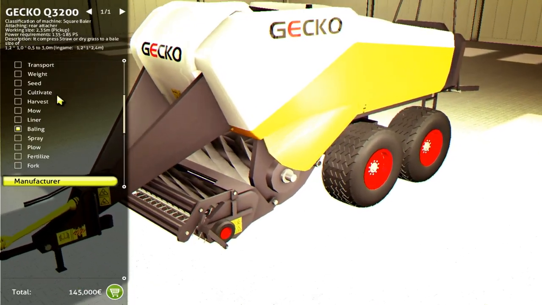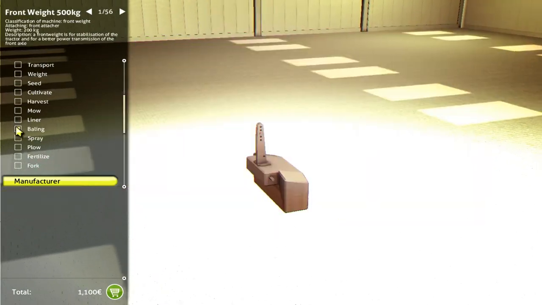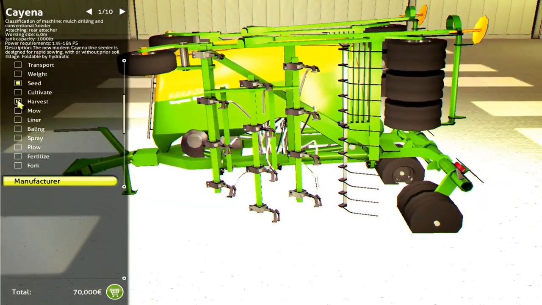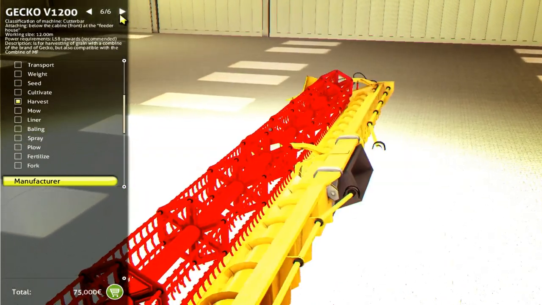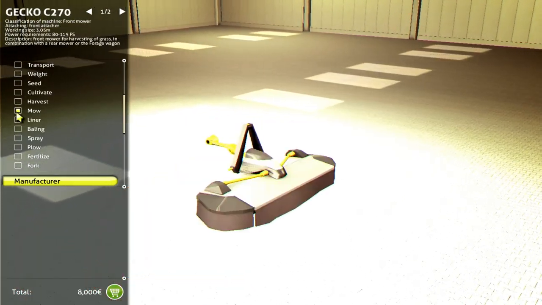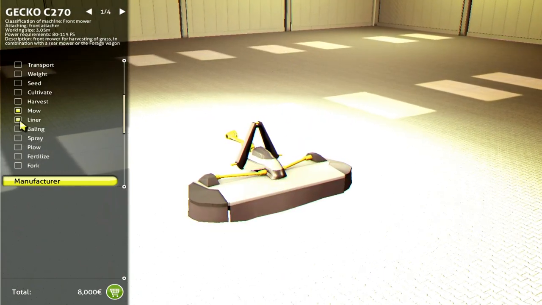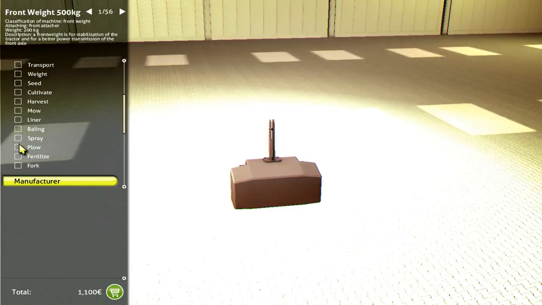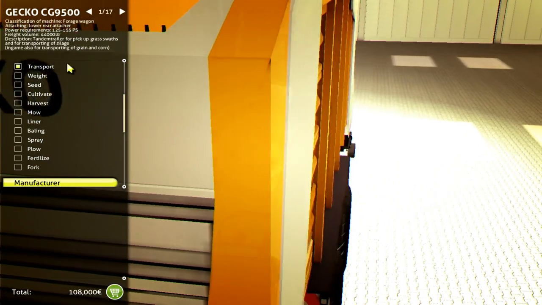Now what do we need to do? Once we've got it inside the harvester, we need to unload the harvester into... What's the seed? No. Harvest. That's the headers. Look at the size of that header. Wow. Okay. Could start mowing some grass to get some... No, we don't need to worry about that. Plough, fertilizer, fork... Wait, transport.